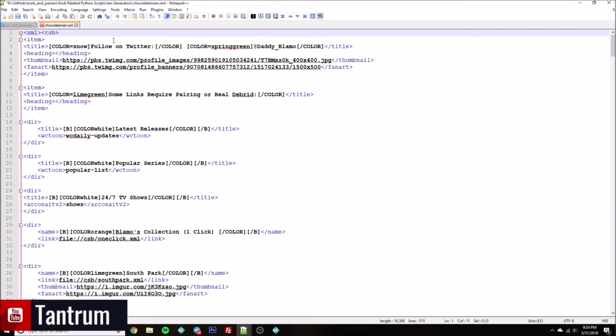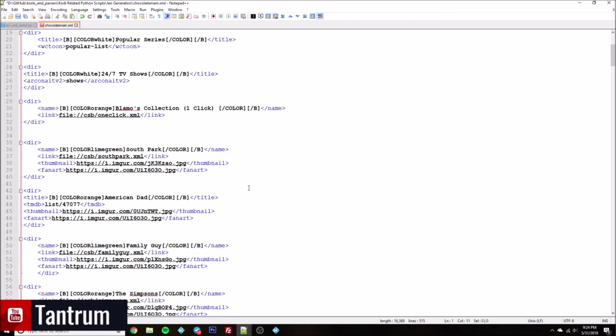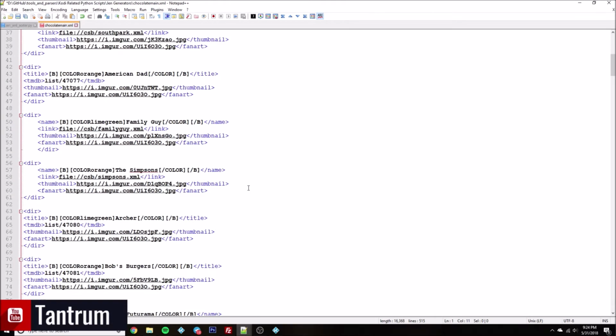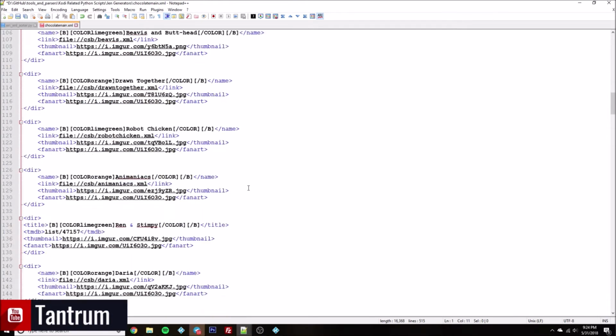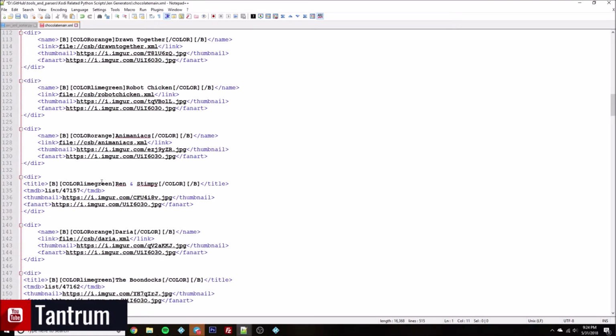Now I'm going to go ahead and show you one more thing that I know is in this file, and I know most of us have this issue or will have this issue. I want to show you in this video, and that is the ampersand, or "and" character. If I go down here, I believe it's around 134 or 136, right here, Ren and Stimpy, that character right there. In your XML, that will screw with the script and cause it to break.